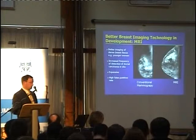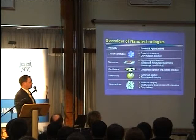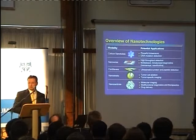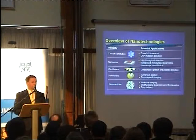The final technology area that I want to allude to is the one that's going to, I think, become very apparent very quickly over the next 3 to 5 years. And that's the area of nanotechnology. Nanotechnology is really technologies that do things in the nano scale. That's all it is. In a decade's time, we'll be talking about femtotechnology, and probably a couple of years after that, we'll be talking about something quite different.